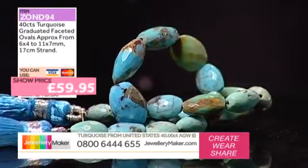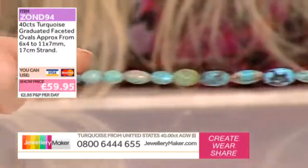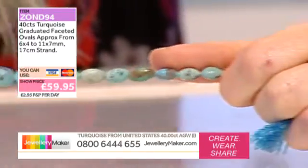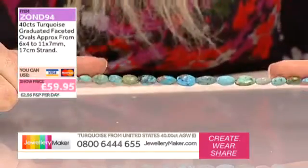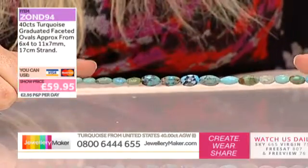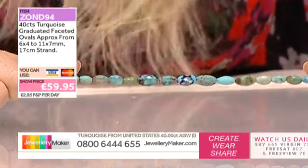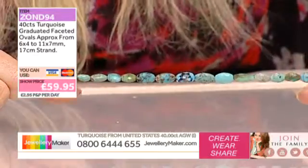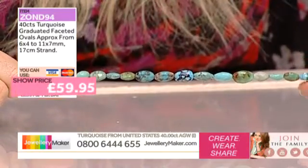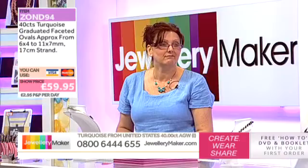Genuine turquoise. Multi-bid come in from that first bidder in Essex, who has decided to now, since the price has been reduced, maybe go for two. Surrey's there, Gloucestershire's there, Leicestershire's there, Shropshire's in there as well. Good luck to you. Look at that quality. As you quite rightly pointed out, Jan, the lustre that these have from the faceting is so unusual for turquoise. And personally, I love the turquoise matrix. I love that. I think it's just so beautiful. But like you say, it covers everybody's taste, doesn't it, in turquoise? But it's stunning, absolutely stunning. And I love the facet on it as well. I just think it's beautiful. The colours are gorgeous. That shape is lovely. Yeah, it's just gorgeous. You've got 19 on there.